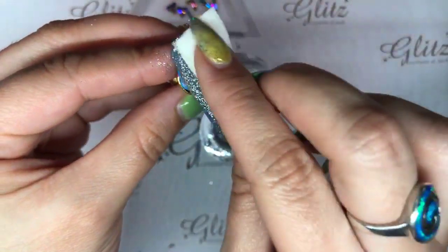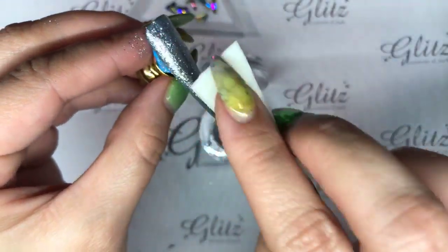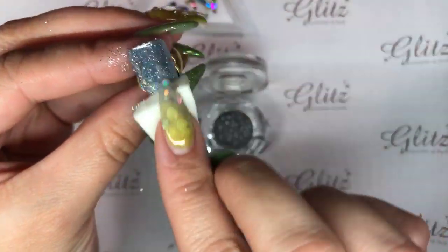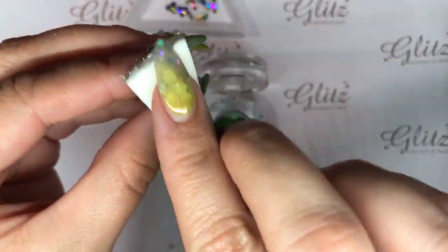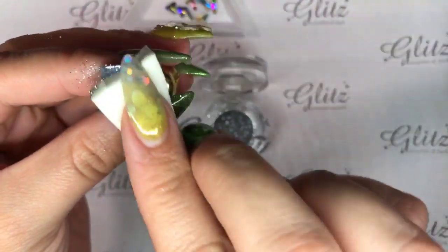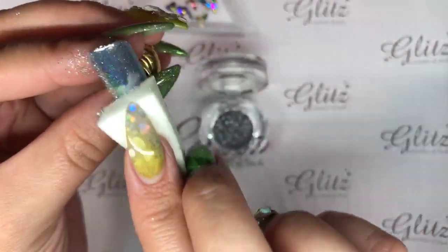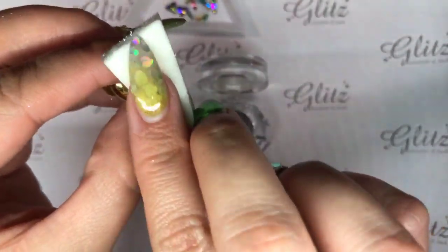So I'm pressing this in first because I want to make sure that I've covered the entire nail. And then you just want to buff it in. And that's exactly how you want it to look. Nice, smooth, and even. You don't want it to look dull.